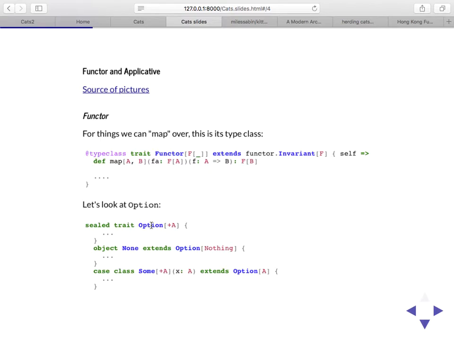I will talk about Option in more detail at the end. If you're familiar with Haskell, there's a data type called Maybe. It's the same thing. There's None if something went wrong and nothing was returned, or you have a Some which wraps some value of type A.